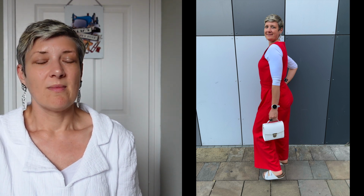Now I did make quite a few other adjustments to the jumpsuit. Even though it's a really beautiful fabric, this was a little bit of a practice for the fitting. I just made the measurements that I thought I would need to make to the pattern. I have made the Megan Nielsen Dawn jeans before, so I did have something to refer to as to what adjustments I might need to make to the pattern. I'll read out the list of adjustments that I made.